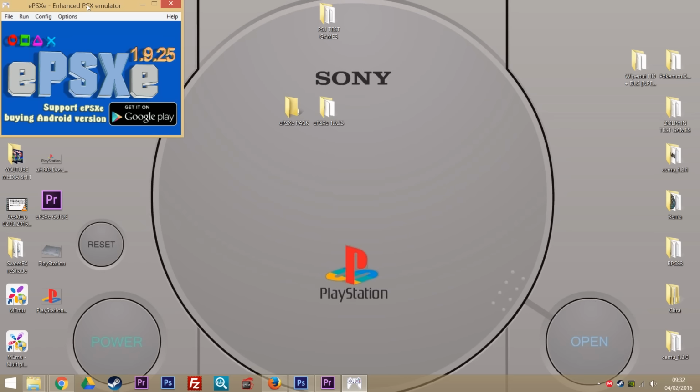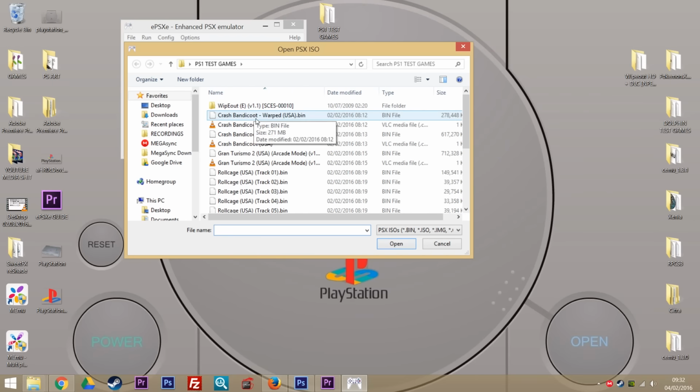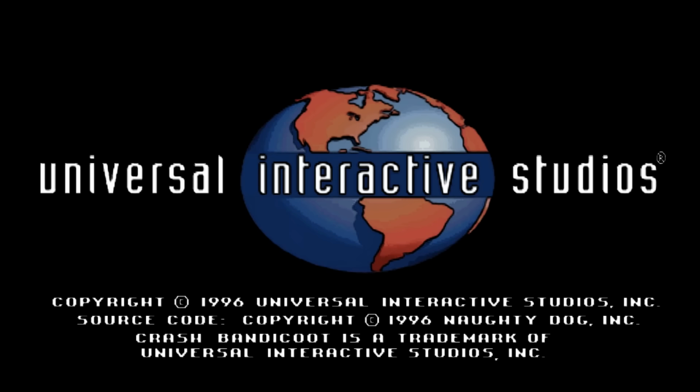Okay, so go into File, run ISO again, and just so we can compare game to game, we're going to do Crash Bandicoot, as you Americans say, again. Come on, got this. So as you can see, we're kind of looking different already. I don't know if those of you who took note of how this looked, now it's looking completely different. This is kind of pushing it to the extreme.